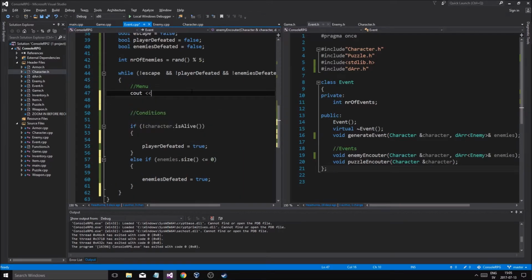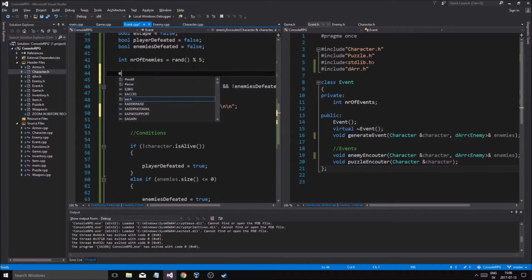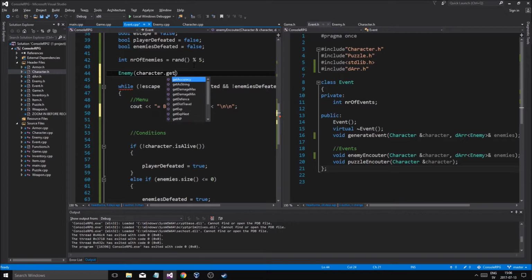Menu, cout, battle menu, new line. We'll have a battle menu, and we'll create enemies, and enemy character get level.